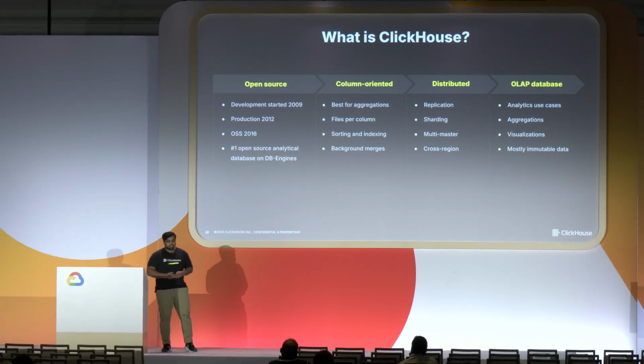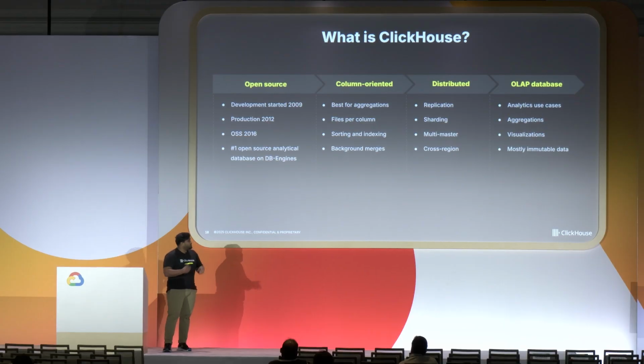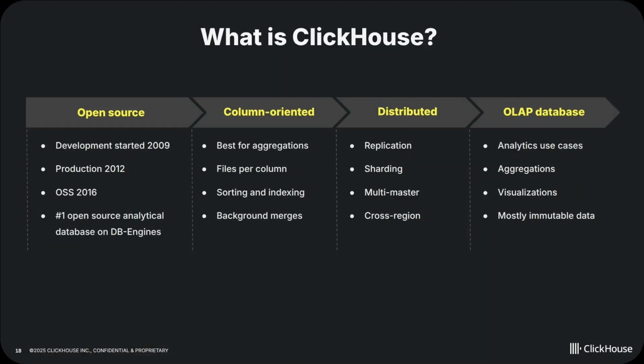Hey everyone, my name is Vinay Suryadevara. I'm a senior software engineer at ClickHouse Cloud. I work in the cloud infrastructure team. So today I'm going to talk about how we built ClickHouse Cloud on GCP and what kind of performance tricks we need to do to reach the performance and scalability requirements that are required for an enterprise database.